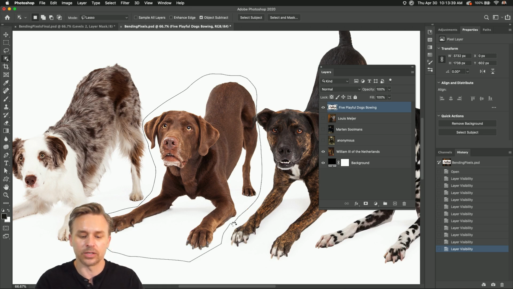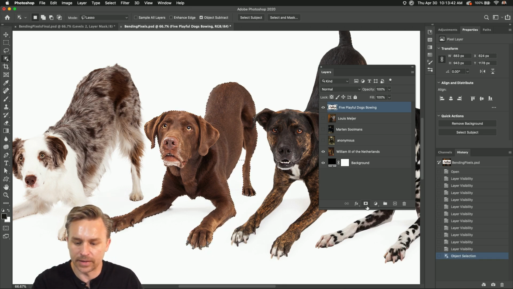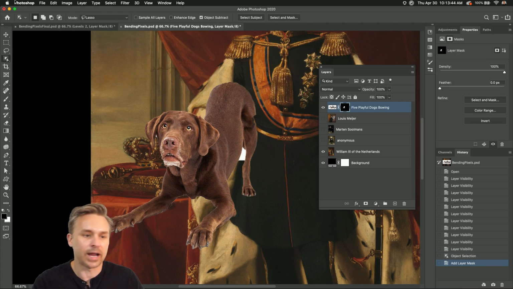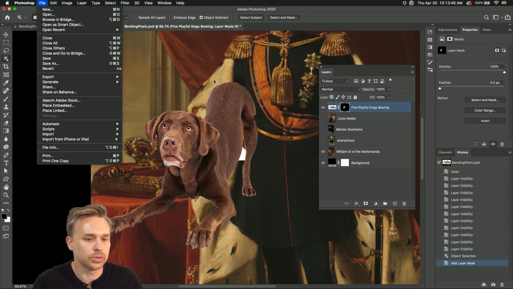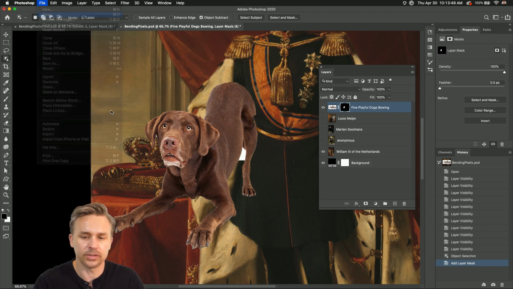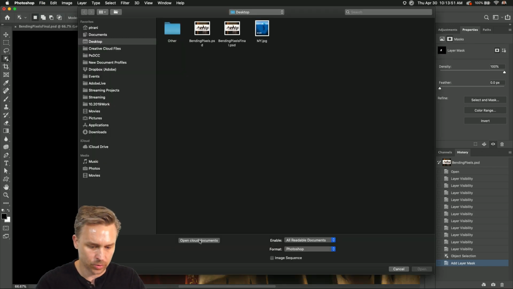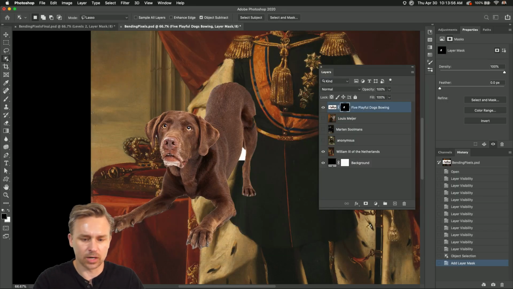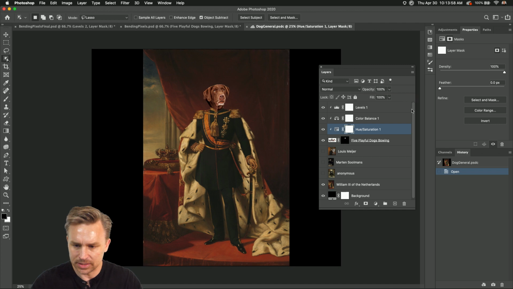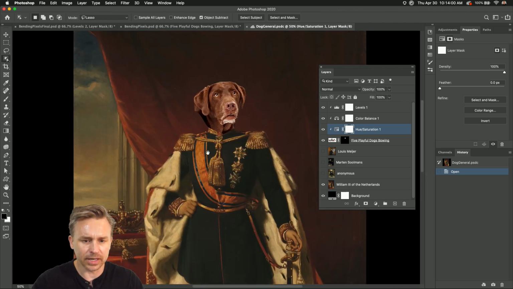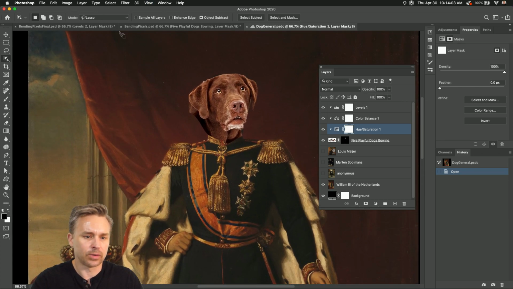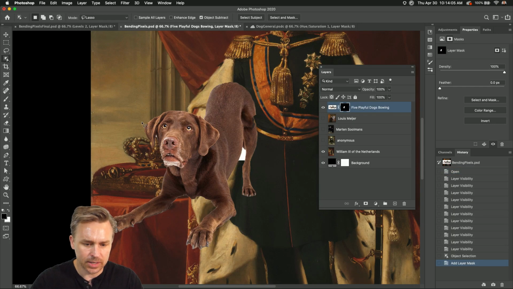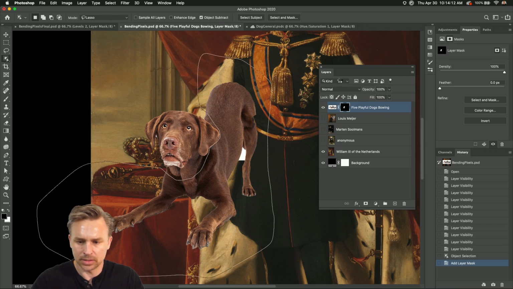But here you can see we could do the same thing. Photoshop on the desktop. Boom, just like that. Right, and again, I can continue working. So I can go to File, Open, just to prove what I was working with. Open Cloud Documents. There it is. There's the image I was working on that I can open up. Bam, there it is. Done. Everything that I just said is working just fine. I was just showing you a second ago how you could also do this on the desktop. Same thing.